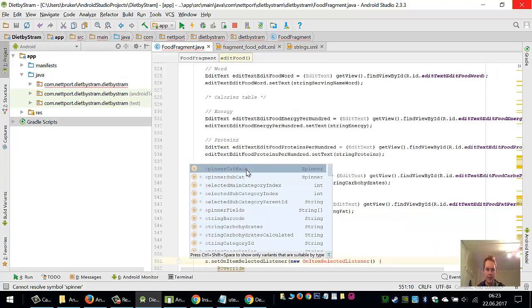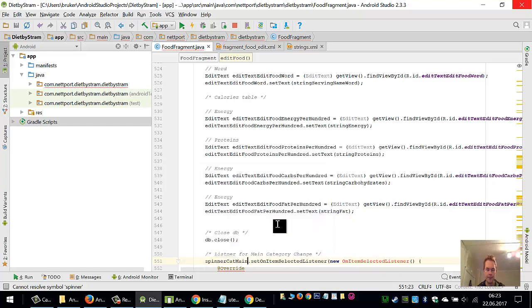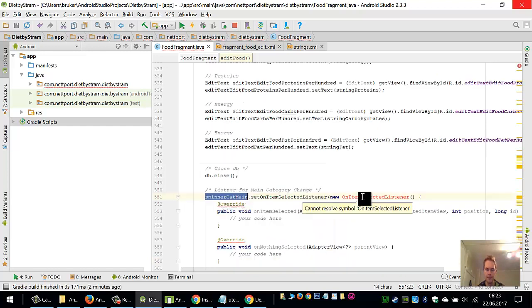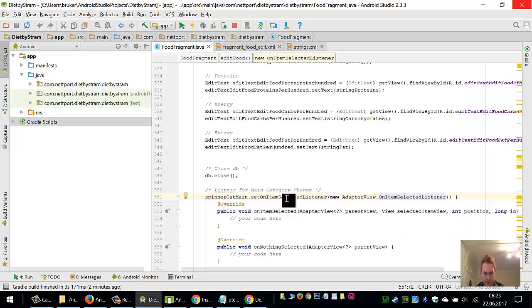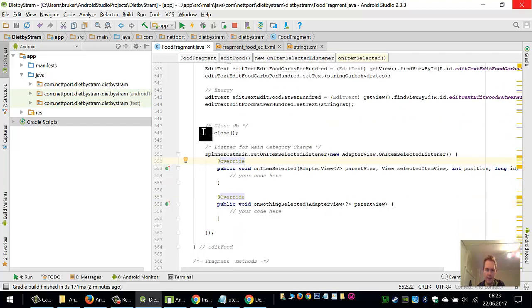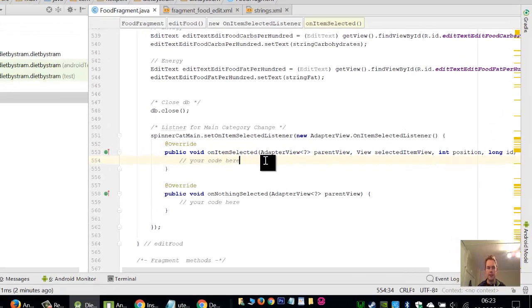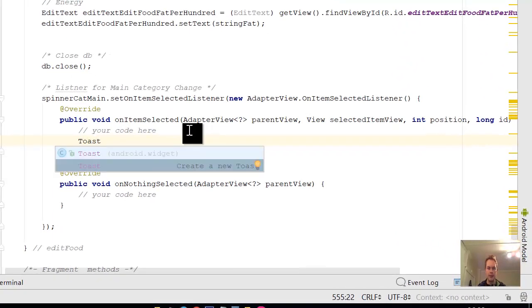Spin and cut main. We need to import a class. Set on item selected listener. Adapt the view on the item selected listener. So here on the item selected, we need to make some change.